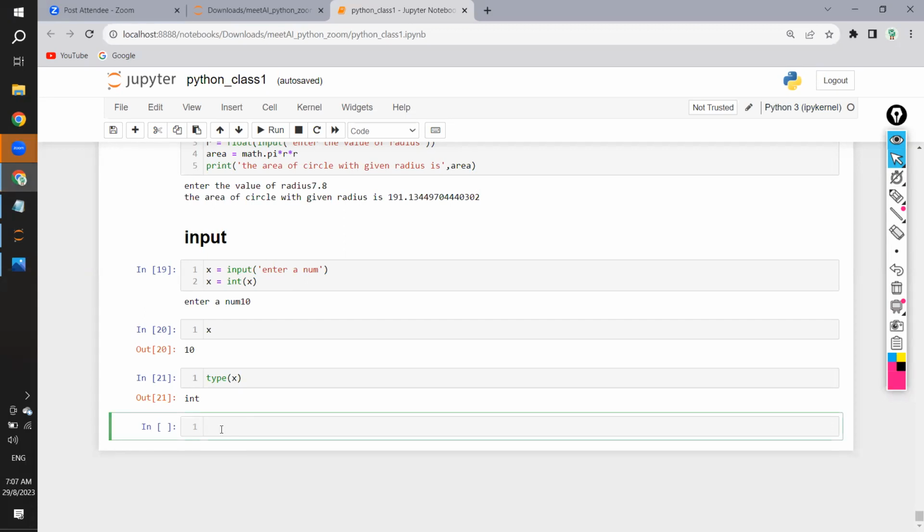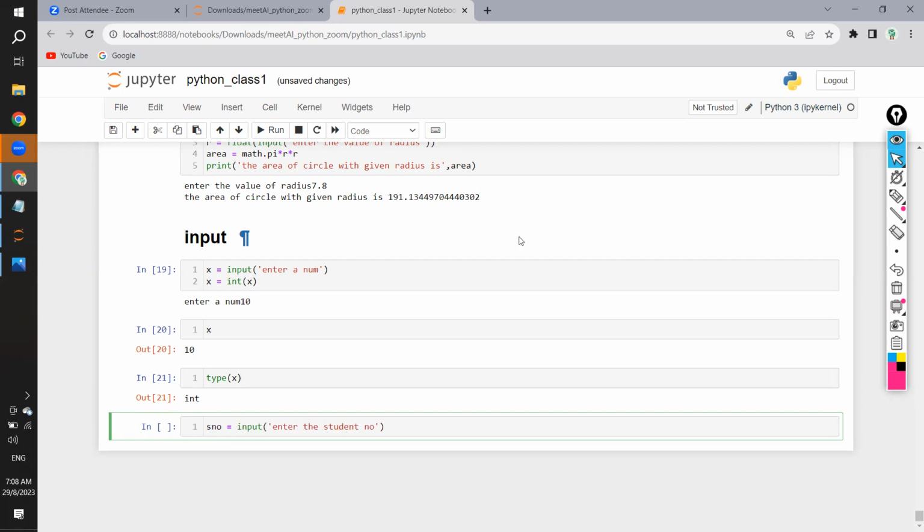First thing is you are taking a student number I want to check. So when you put input, let me take input directly, input of enter the student number. Now I am putting that into a variable called student number.